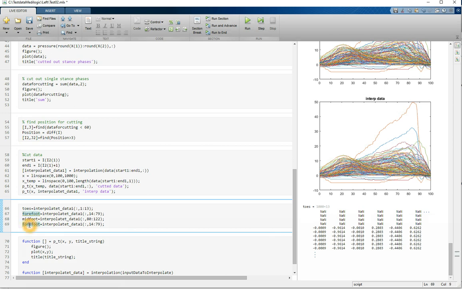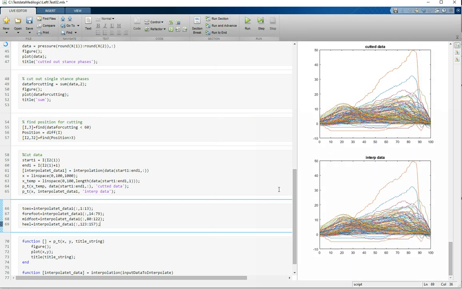And then one is missing, so the heel section goes up from 123 to 157, and that's the heel region. So I run this section to see if the data is in. So no error message, that looks good.